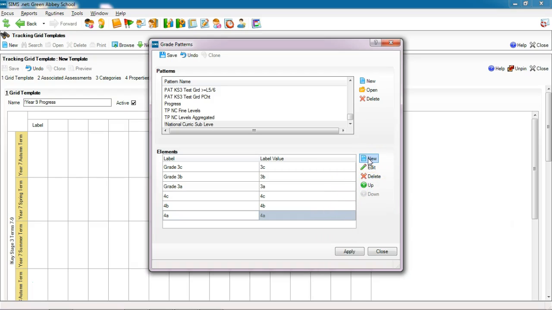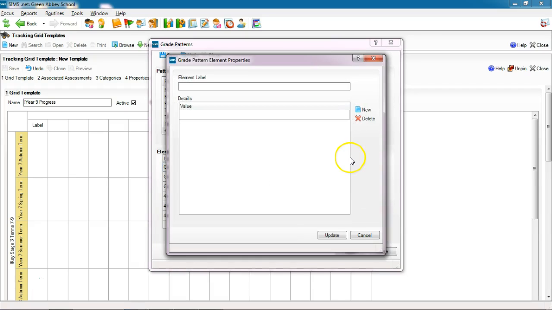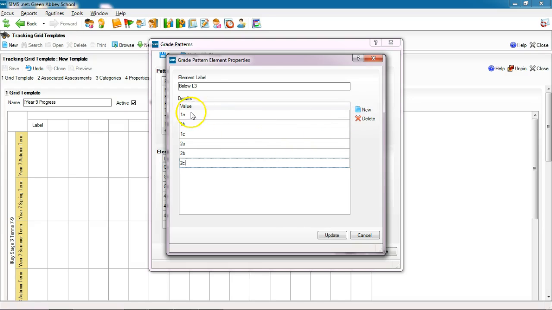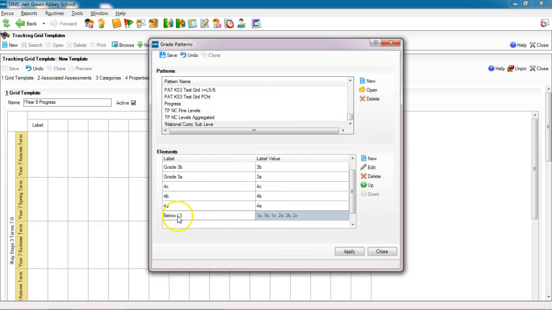What we can also do with these is put an aggregate column in there. So looking at this now and thinking about it, maybe in our school we do have pupils who are below 3C, but we don't have many of them. So we can put an aggregate column in here that says below level 3. And that contains everybody who is a 1A, a 1B, a 1C, or a 2A, 2B, and a 2C. The order in here doesn't matter. It just matters that we've captured all the grades that might classify as being below level 3.